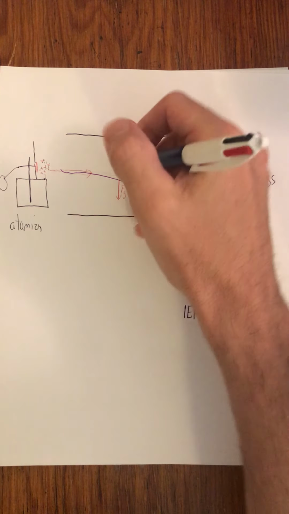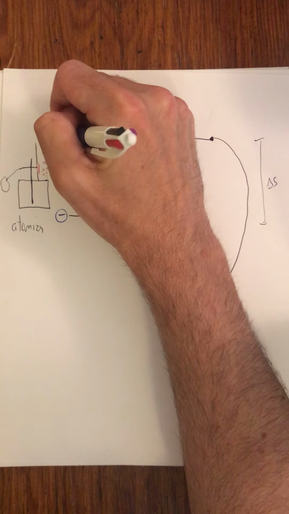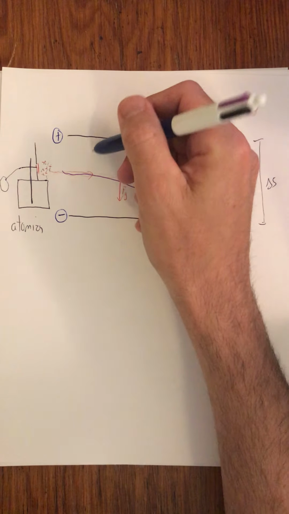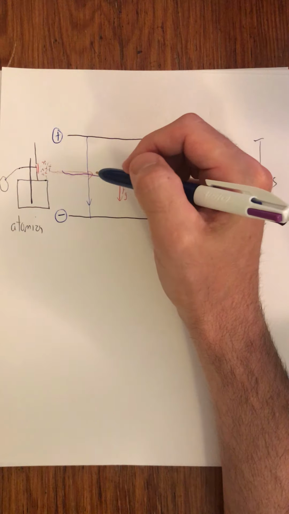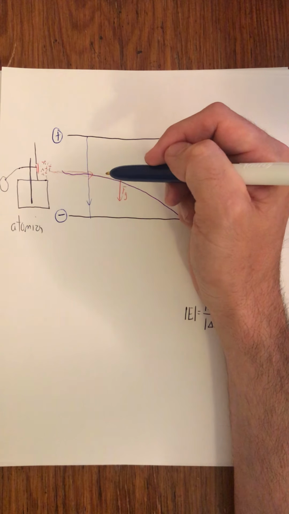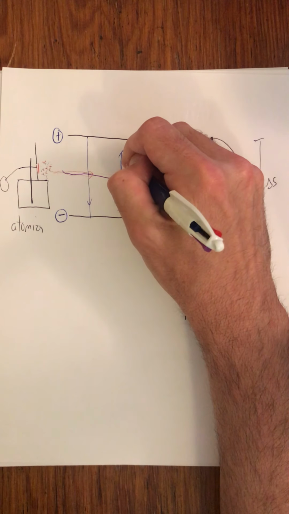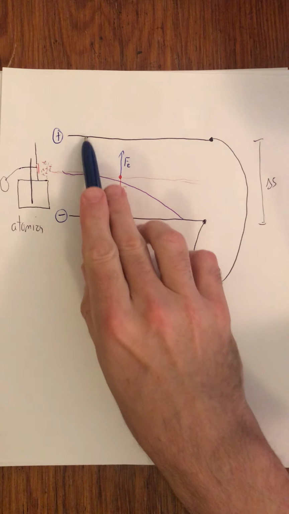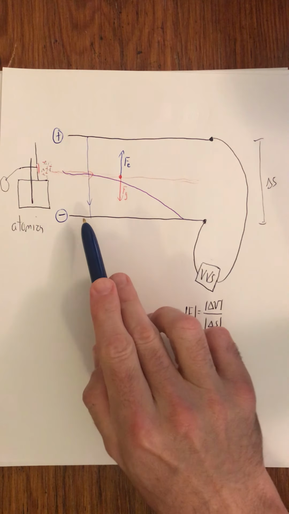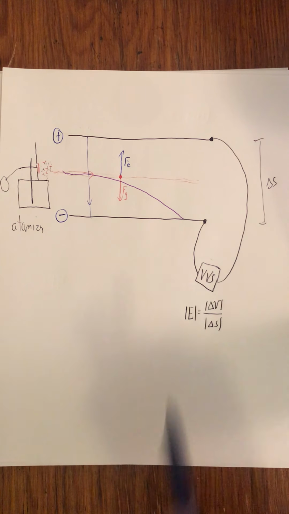So what you do in the Millikan oil drop experiment is you set up such that, remember, these are negative, the potential difference such that the bottom plate is negative and the top plate is positive. So there's an electric field going in this direction. Remember, these are negative particles, so they would feel an electric force opposite the direction of the field, and so an electric force upwards. It's very important about this orientation of your field, that the top plate has to be at a higher potential than the bottom plate. You got to set up your variable voltage source effectively.